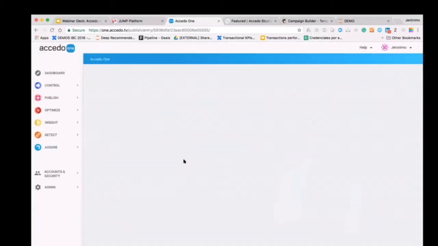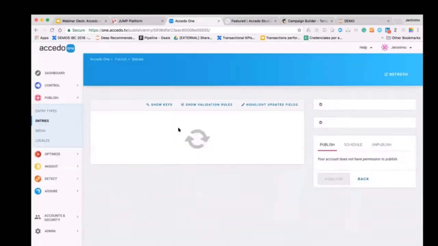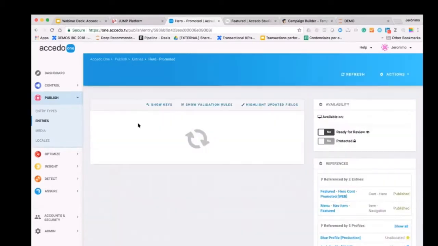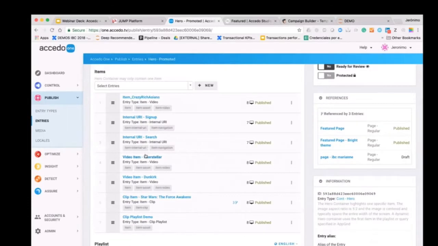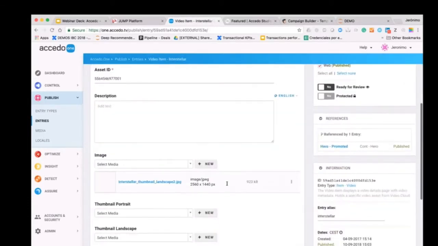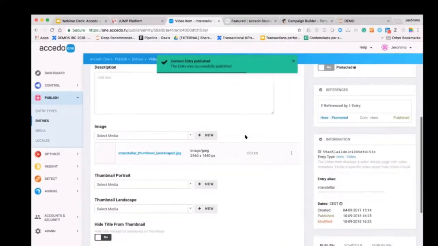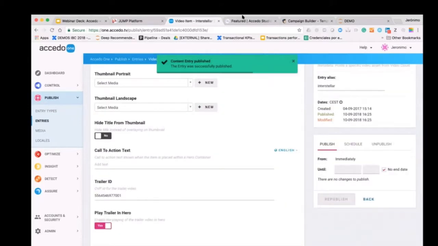So we go in, go to this specific section, and then go to this highlight. If we look for Interstellar, we can say, okay, let's play the trailer or the movie directly instead of going through the content detail page.